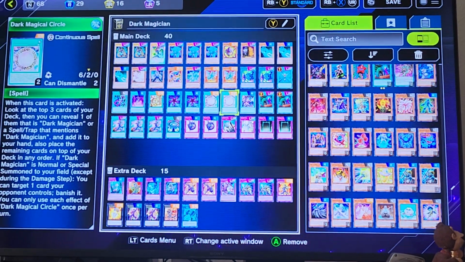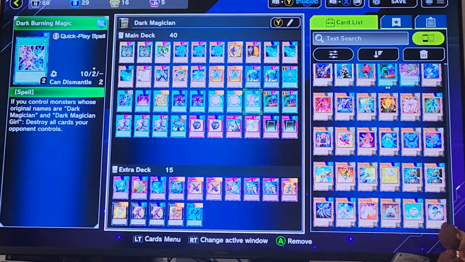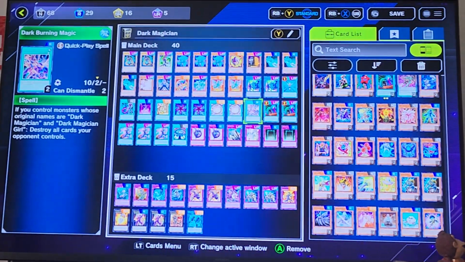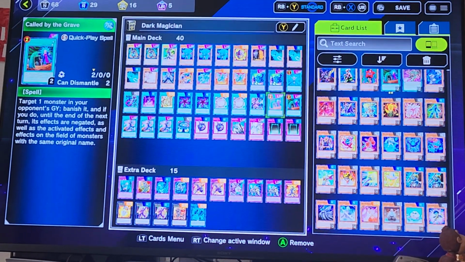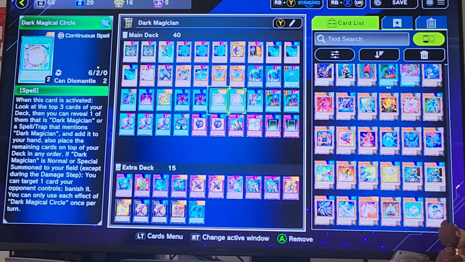2 copies of Dark Magical Circle. I know some people run 3, but 2 is really enough. 1 copy of Dark Burning Magic. Basically wipes your opponent's field if you have Dark Magician and Dark Magician Girl on the field. 2 copies of Called by the Grave to stop some graveyard effects.